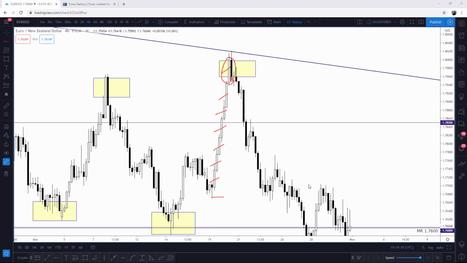So 1, 2, 3, 4, 5, 6, 7, 7 times 4 is 28. Or am I wrong? Yeah, indeed, 28. So we spent basically 28 hours on a strong bullish momentum. Then on the next 4-hour, a strong bearish one just comes to almost equate this bullish one. Look at what happened here as well, right? Almost a similar pattern before that major reversal.